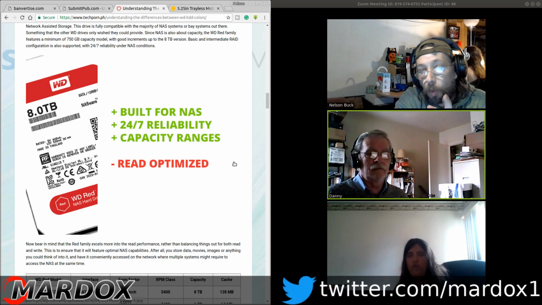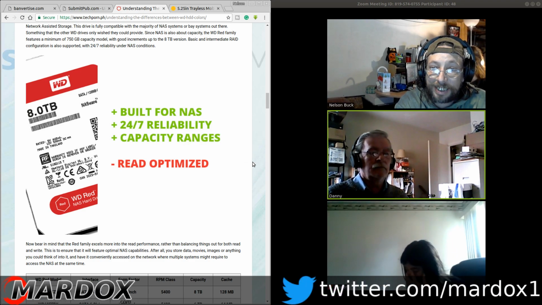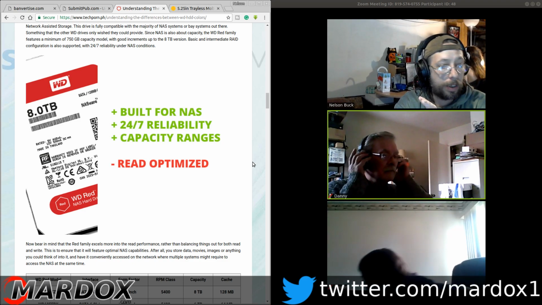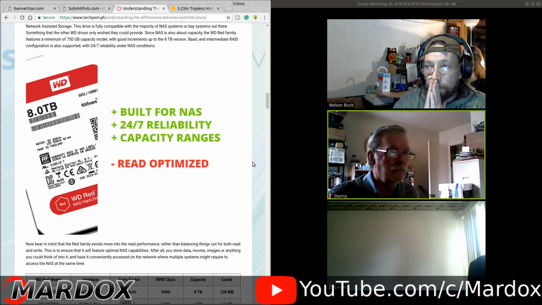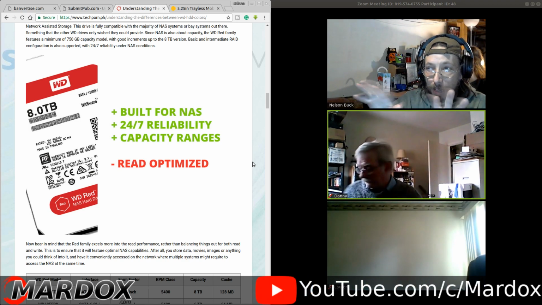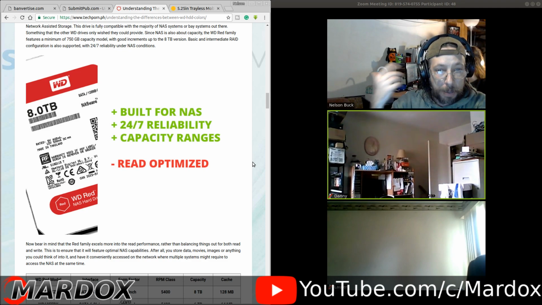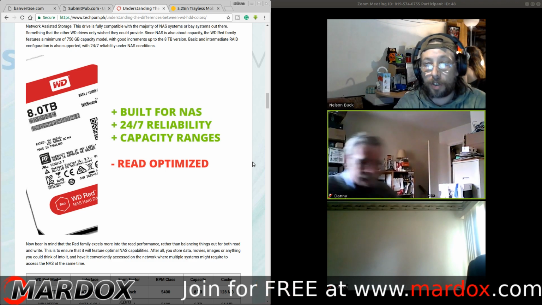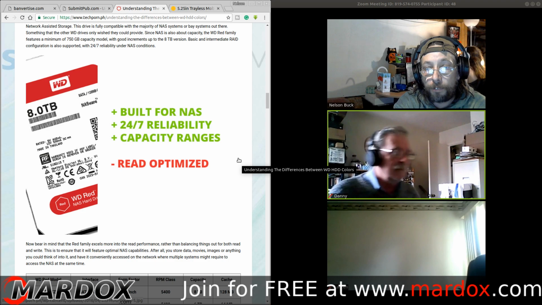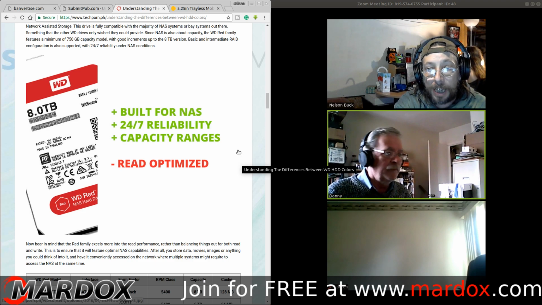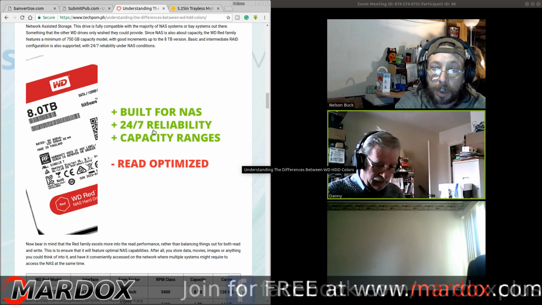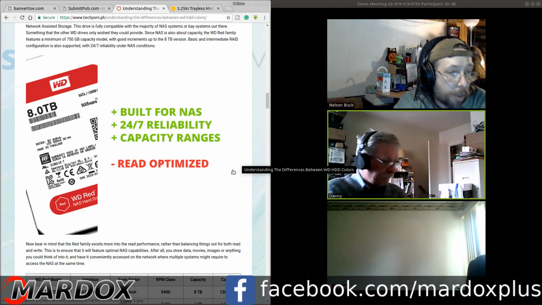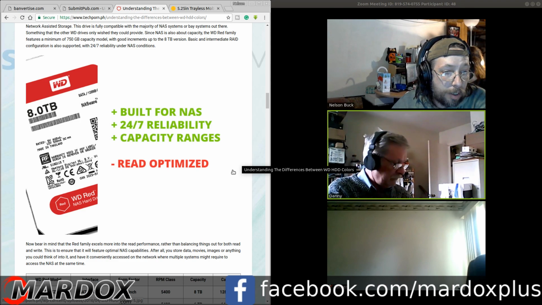And with these drives, you don't use one of them to run your computer day to day. This is meant to be written to once, and the onboard computer will optimize the data so that it's meant to be read quickly. Songs and movies that are being pulled up often are put first. Other things are put later on down the line, but it's optimized for read capacity. Also, it's meant for 24/7 reliability, meaning that it's meant to run nonstop. As far as I'm concerned, if a hard drive doesn't last 24/7, then what's the point?